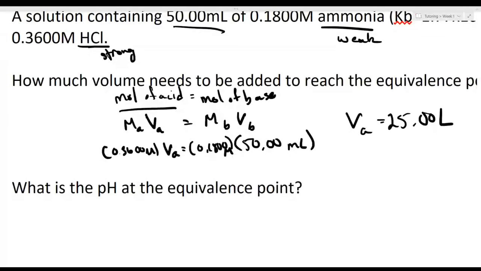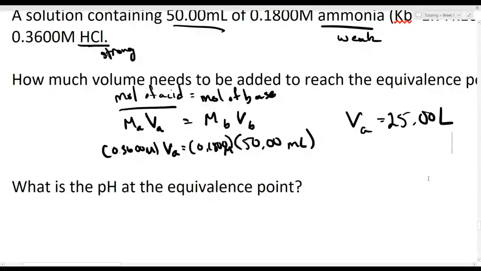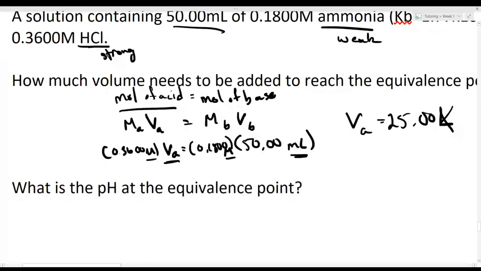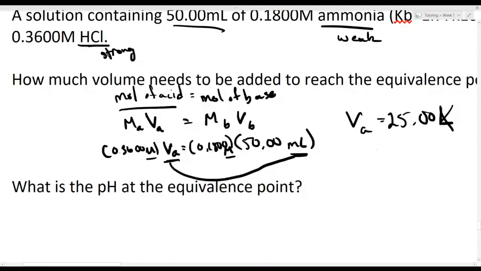Milliliters, yes. This is one of the other most common mistakes: we don't keep track of our units. I put liters here because liters are the SI unit of volume. However, we didn't use liters. We used milliliters here, and then molar and molar, so our molarities cancel. This volume has to be in milliliters because it was in milliliters. So this is actually 25.00 milliliters.